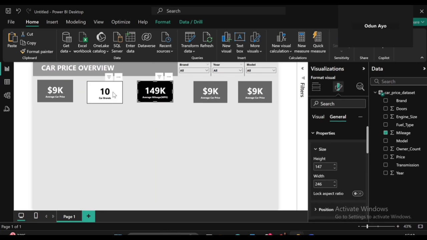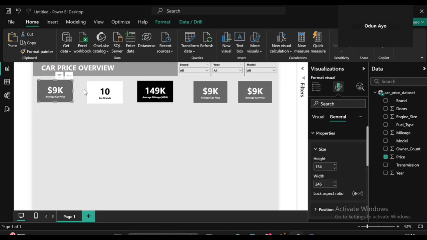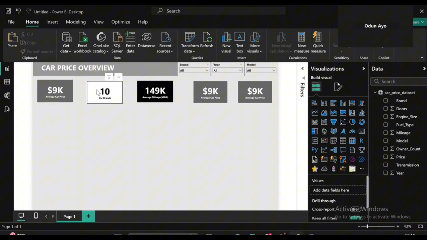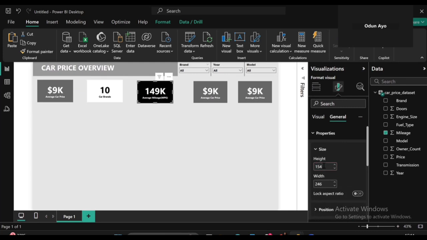The height here is 154. The height here is 154 as well. So we have similar heights for these two. We need to change the height to 154, because we want all our KPIs to have the same height and the same width to promote consistency.